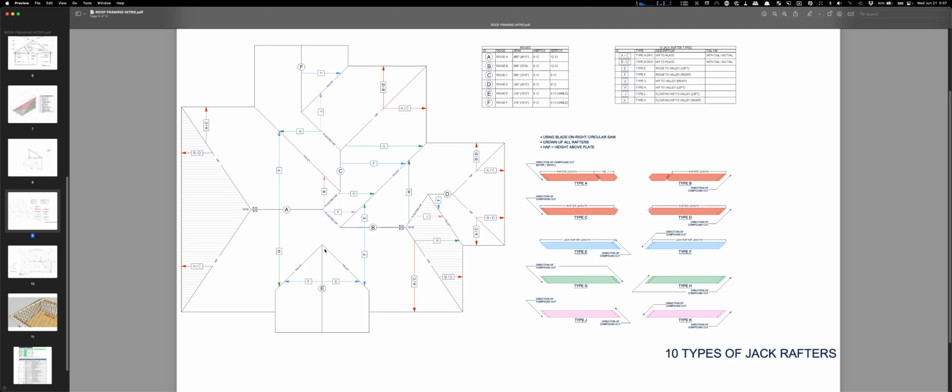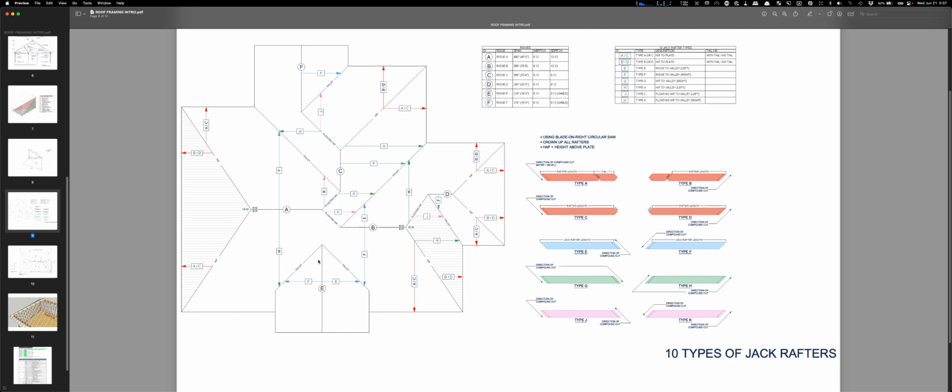Because if it was a lay-on, that would mean that all these rafters here go all the way down to this wall. And then you'd probably deck most of that with plywood and then lay your board. And then these would come down and the cut would be long at the top to long at the bottom. And this would be just an angled cut. And this would be a compound cut at the bottom. And it would sit on whatever you laid down.